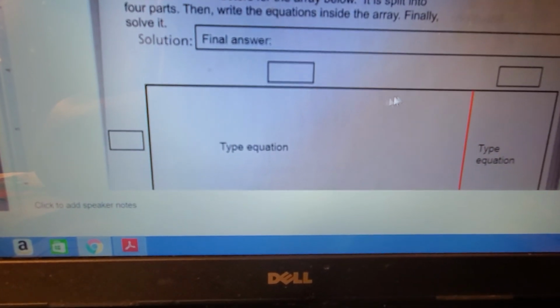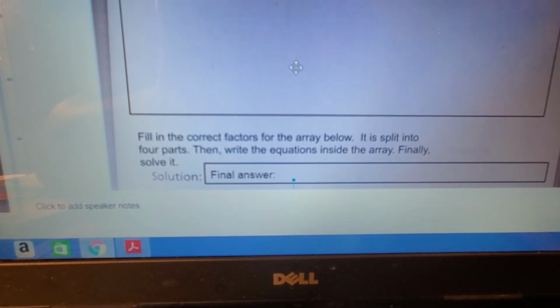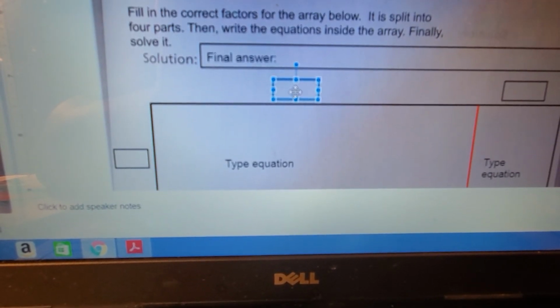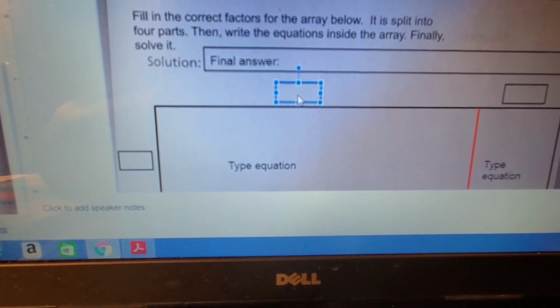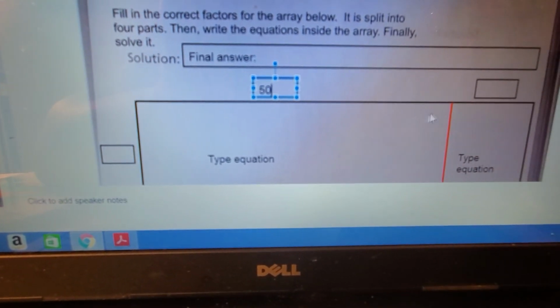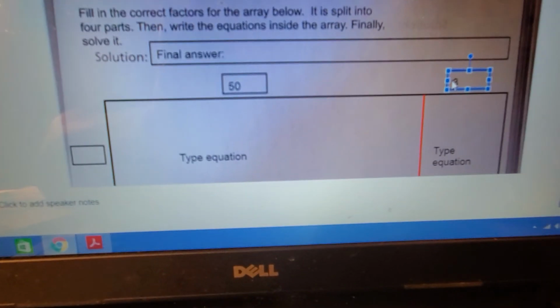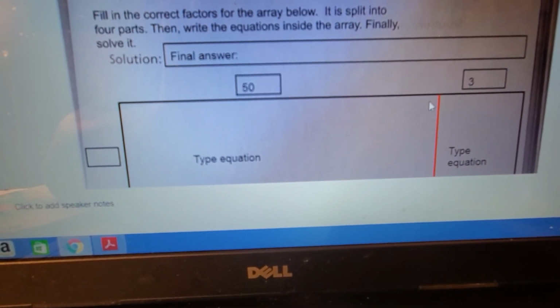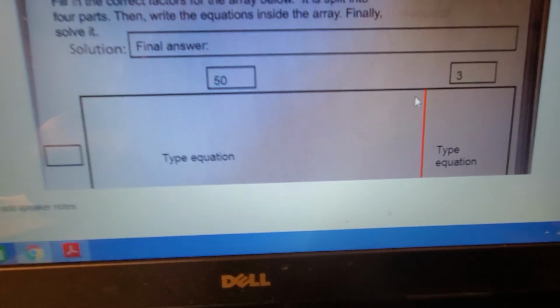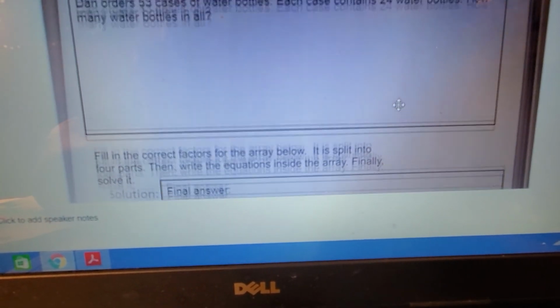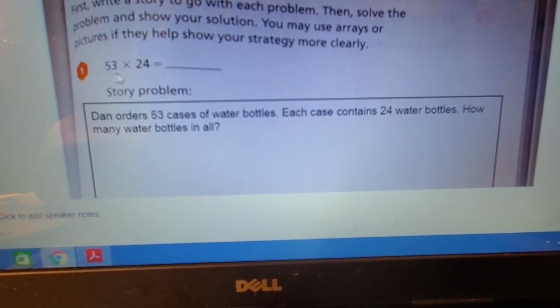So this is the long side. I'm going to think 53. So 53 can be split into 50 and 3. See that? That represents the 53, which is up here.